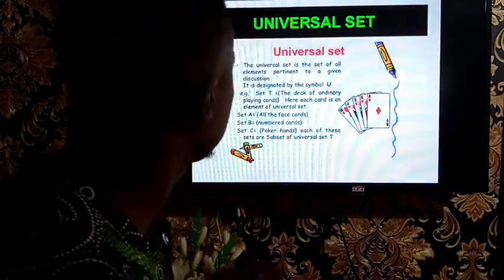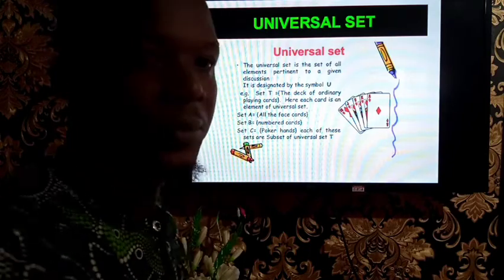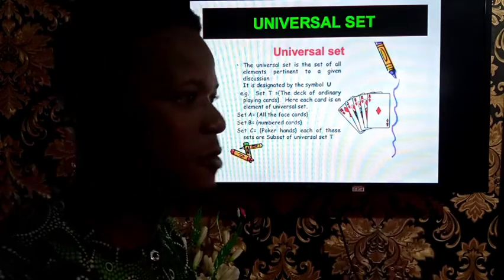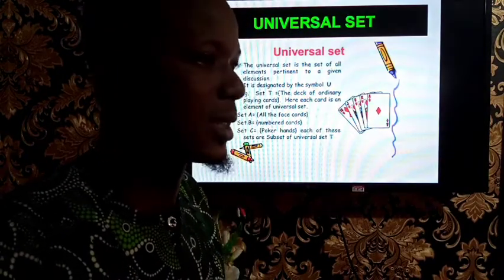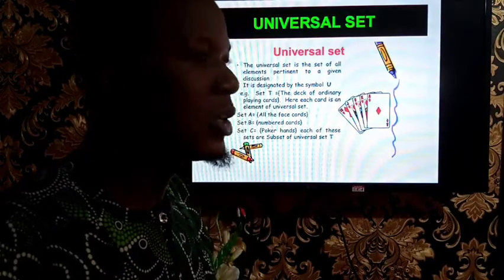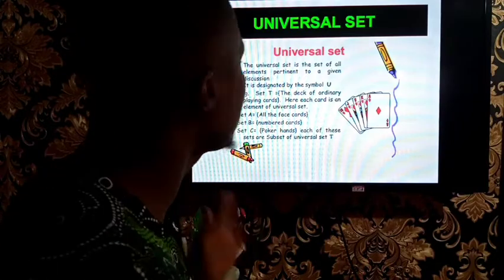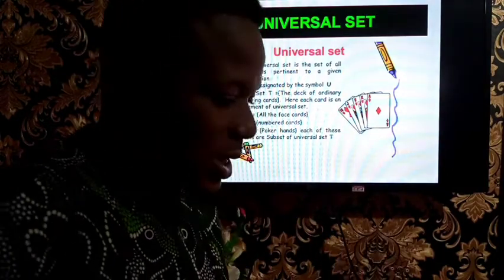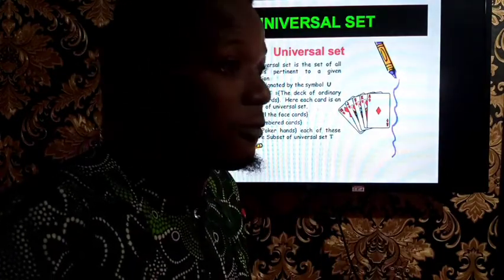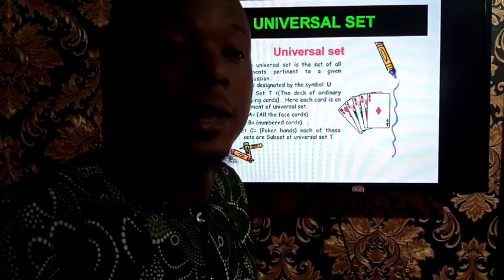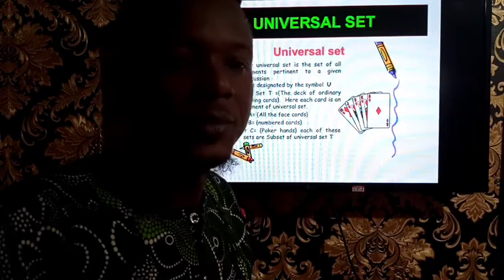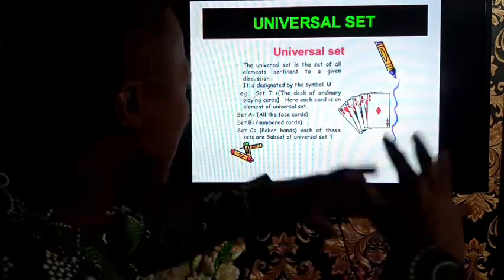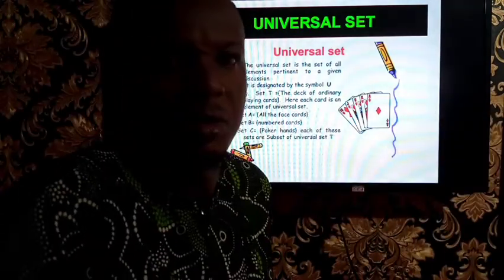Another kind of set is the universal set. From the name universal, it means the whole, the chief, the organ of the sets. If you talk about Nigeria, Nigeria is housing 36 states. Those states are contained in Nigeria. Therefore, Nigeria is a universal set of the whole states in her. So a universal set is a set that contains every other set under discussion.